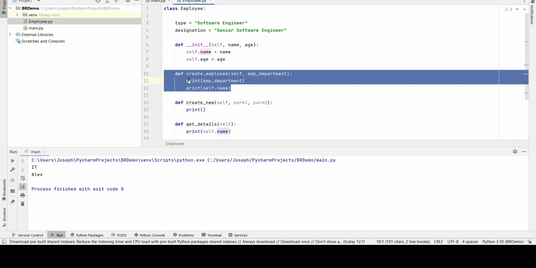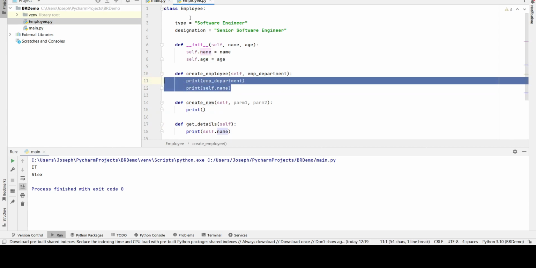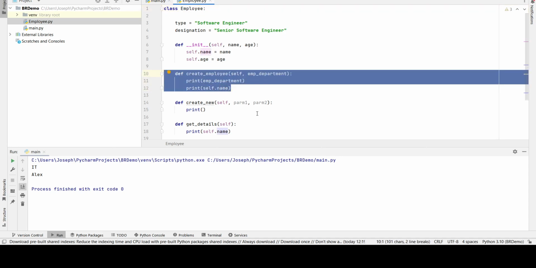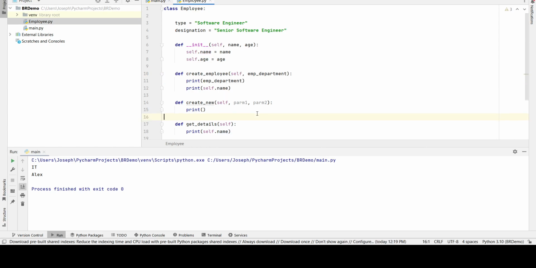But this is a method because it is tied to a class, because this create employee is inside this class. If you write the same method outside a class, then it will be a function. A function can be called directly without using any instance or anything like that. It has a different meaning, that's all. But the usage and how you create a function is the same as a method. So we can go through a demo so that you will understand that better.